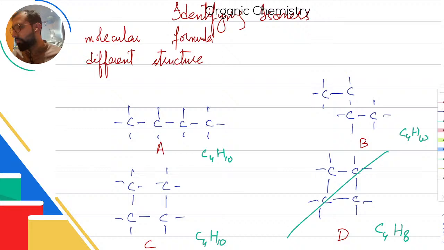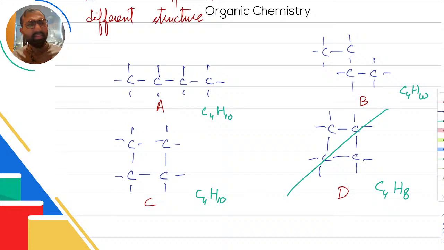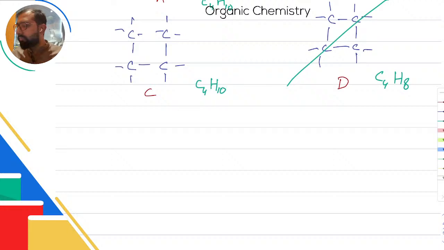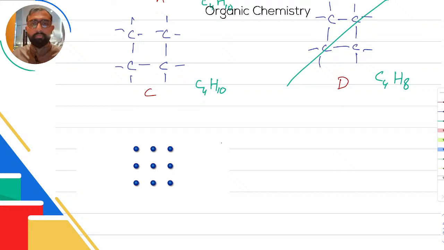Let's see. In the first one, how do we identify that they have different structure? For that, I have a very simple technique. And remember this technique. Remember those games that we used to play? For example, I had a picture here somewhere. Hold on, let me get. So for example, I gave you this puzzle. It's a very common puzzle. And I ask you to connect all the dots without picking a pencil.